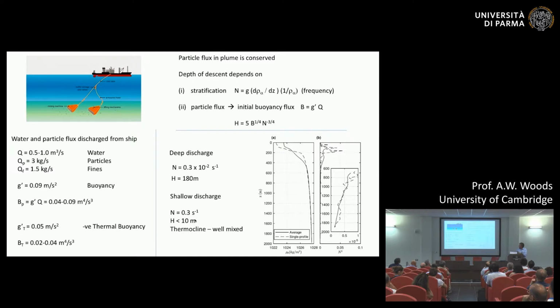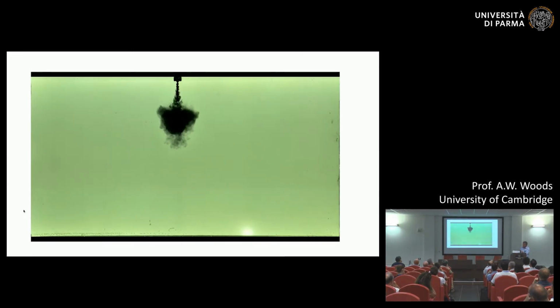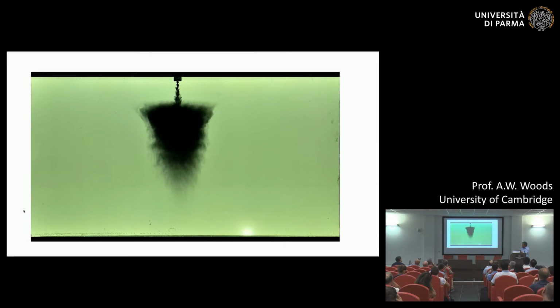And so you might want to know, well, what will happen once the plume intrudes at this neutral height? So we can run another experiment, and here's an experiment where we're now releasing particles. So we have a stratified tank, it's fresh, going down to salty water, continuously stratified. We now release some particles here, very small particles. They sink down and they intrude at this neutral level. But then because the particles are heavy, as they spread out, forming an intrusion, they start settling. And as they settle, they actually fall through the water column lower down.